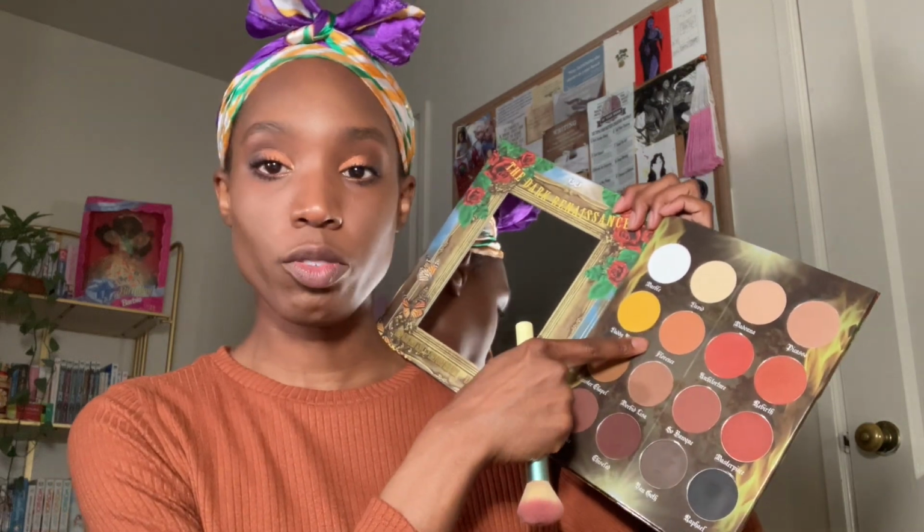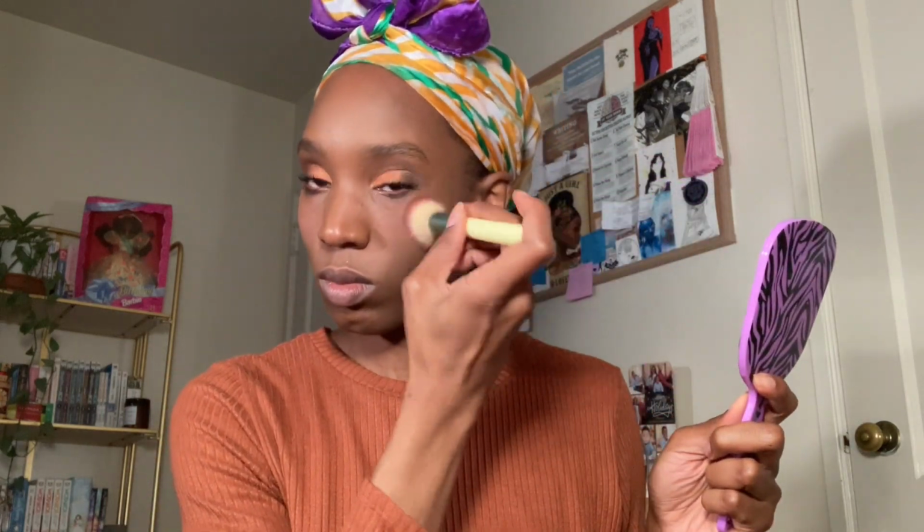So anyway, I'm going back in here. I'm gonna use my blush brush, and I'm going to go into the shade Florence right here, as well as this shade here called So Baroque. And I'm going to apply both of those to my cheeks for my blush. Actually, I think I want to go into Rebirth to add just a little bit of luminescence to the cheeks, because there's some shimmers in there and I'm trying to see if they would pop up. But oh, you can kind of see the shimmers. So okay. So Rebirth is that shade right there.